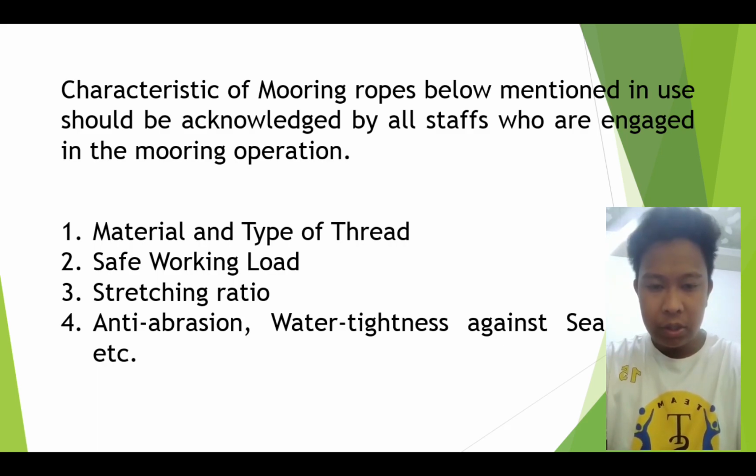Number 3, stretching ratio. The stretch ratio or extension ratio is a measure of the extensional or normal strain of a differential line element, which can be defined at either the undeformed configuration or the deformed configuration. It is defined as the ratio between the final length l and the initial length L of the material line. Number 4, anti-abrasion and water tightness against seawater.